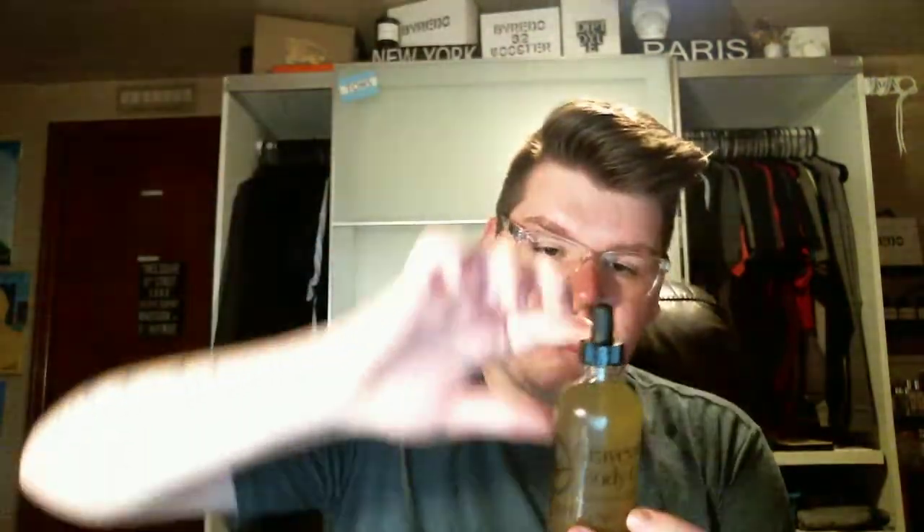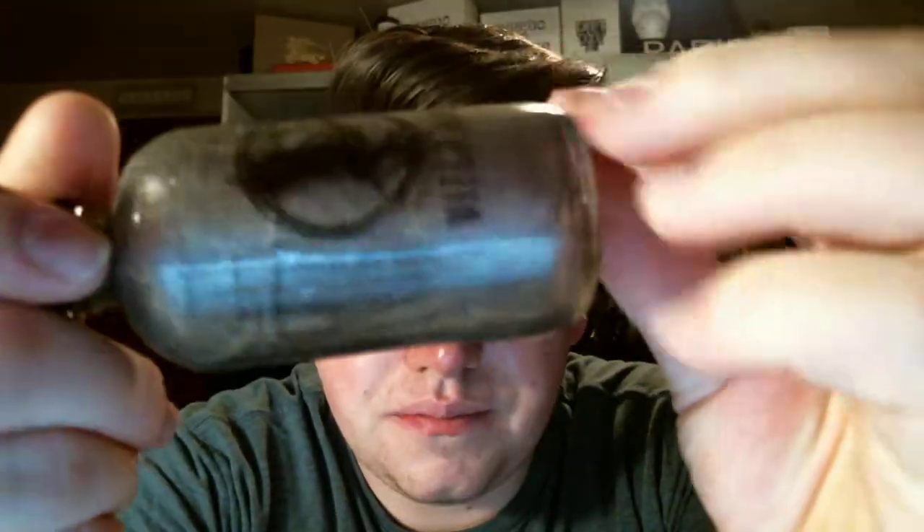One more thing — the best thing in this whole order is the Graveyard Body Oil. It smells of flowers and dirt, but that's not the best part. It got settled because it was sitting on my desk for a few days, so let me give this a quick shake. You can admire the Graveyard Body Oil loaded with shimmer, which just makes it beautiful and gorgeous. I am obsessed with this glitter. It smells so good — like fresh flowers and dirt. Who doesn't want to smell like that?